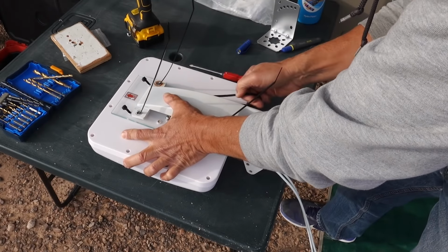Alright, that should work out just fine. Alright, tighten these up real good. Gotta love those zip ties. Look at this, the thing's pretty solid. Cut them nice and flush.